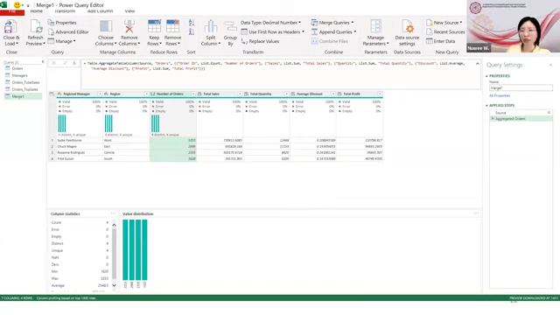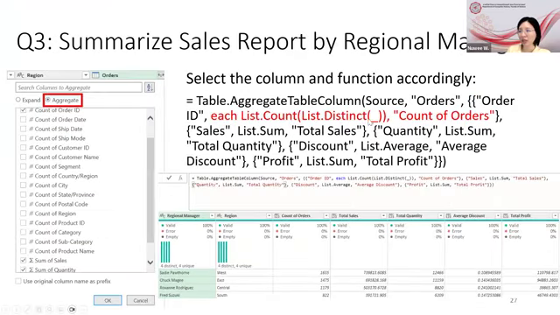We will use this distinct count, which is to apply the distinct function here. You can see that each of these are list.sum, list.average, right? The results are lists. And then we will use this thing here to find a distinct list first.